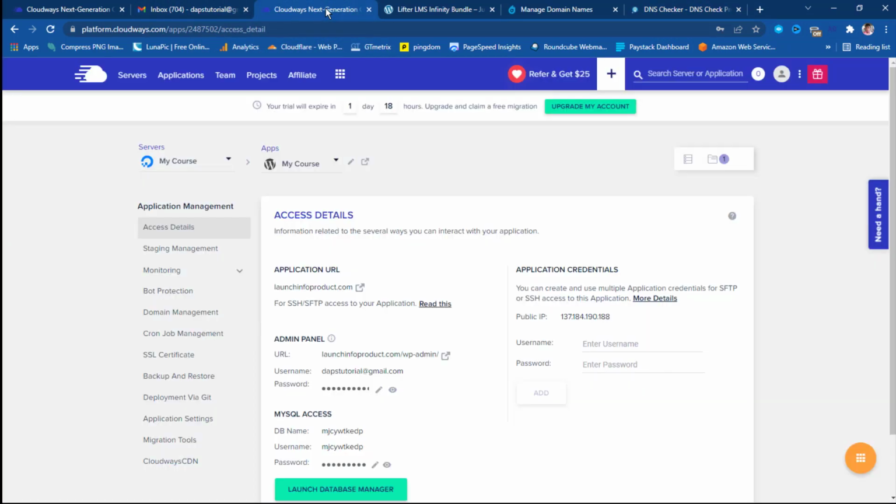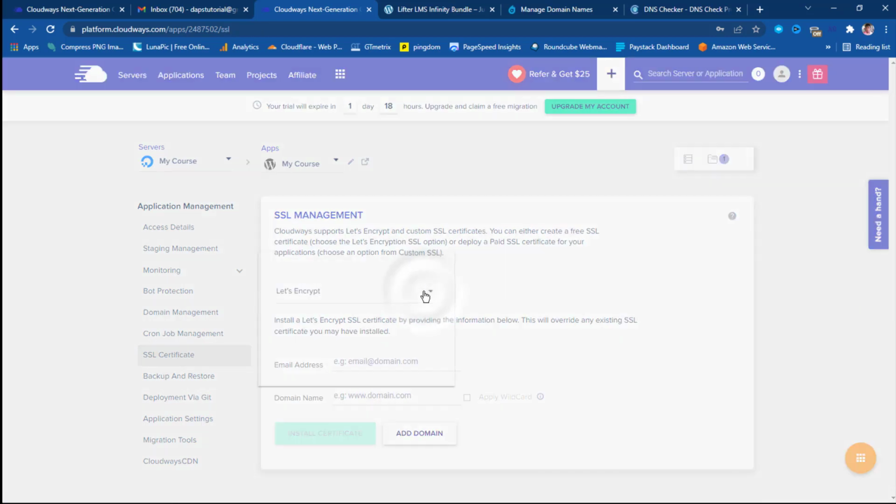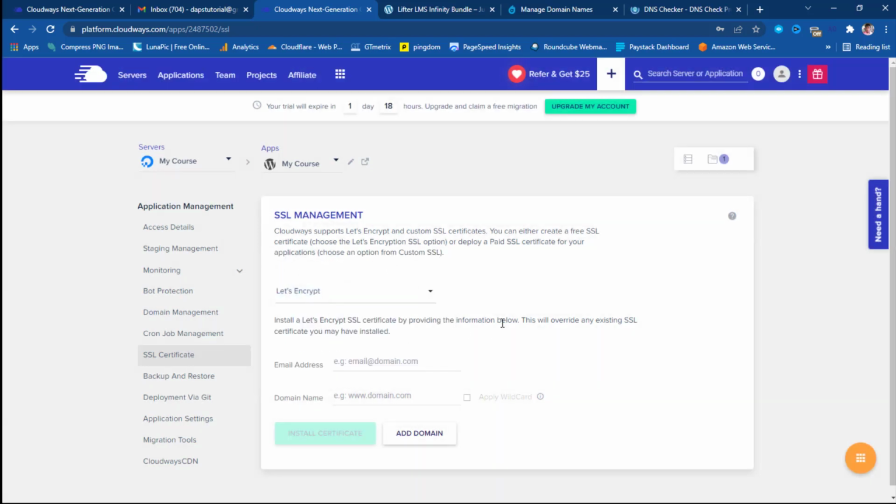So for that to be done, we have to come back to Cloudways, and then it takes us to the next step, which is to deploy SSL for our website. So if you come down here to the far left, you see a button for SSL. Once you click this, you'll be able to see your SSL management, and if you click this, you'll be able to choose Let's Encrypt. Let's Encrypt is just good for us to get our free SSL.